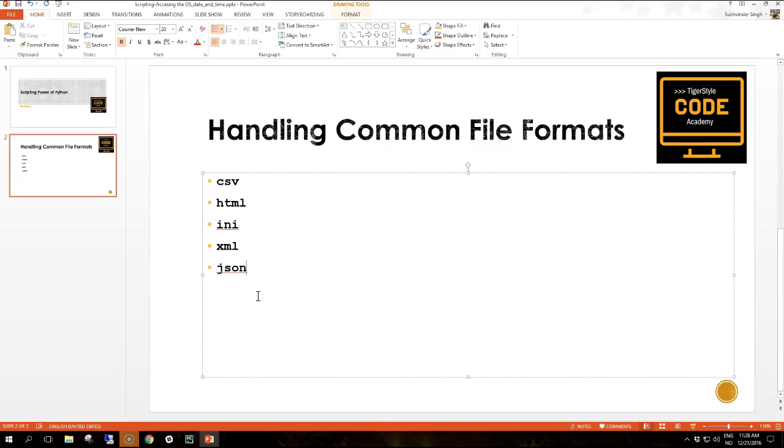JSON is covered in a later lesson, which is called Python on the Web, because it is most commonly associated with web applications. These modules make it easier to read and write data than if we tried to do it using the standard Python text processing tools, such as string methods or regular expressions. So now we're going to work with the CSV files, comma-separated values.